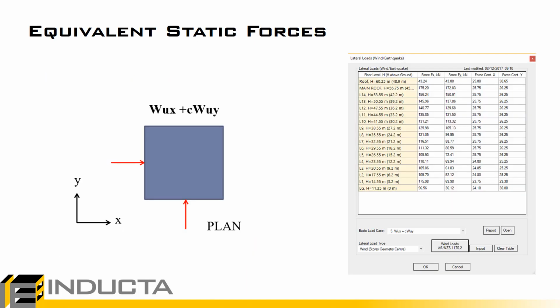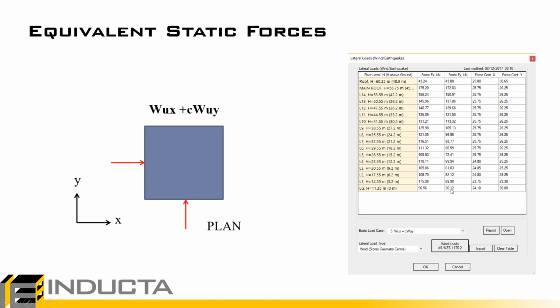Pressing OK on that window, the program converts this into some equivalent static force for us. So this along wind drag force, along wind turbulence buffeting, crosswind wake excitation and turbulence buffeting is all converted into some forces. Here we see along wind in the positive x, crosswind in the positive y. The program generates forces in the x and y for us. In the x direction we have a more parabolic profile, but for the y, because this is a dynamic response, we see very high values at the top which drop off to some very low values at the bottom.